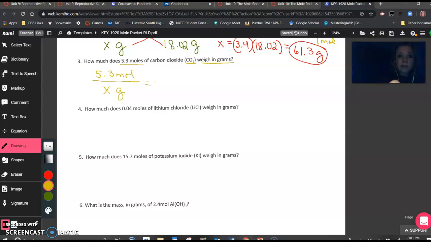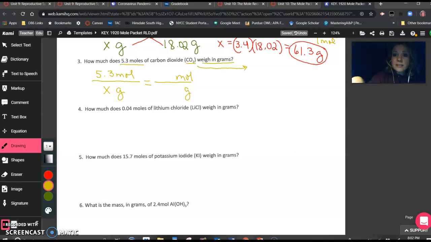And now I'm going to create my other fraction. Since I have moles on top on the left, I'm going to keep moles on top on the right, and put my grams at the bottom. And then, sorry, my lamp seems to have fallen. There we go. And then what I need to do is calculate the molar mass of carbon dioxide so that I know what numbers I need to put here on the right-hand side.